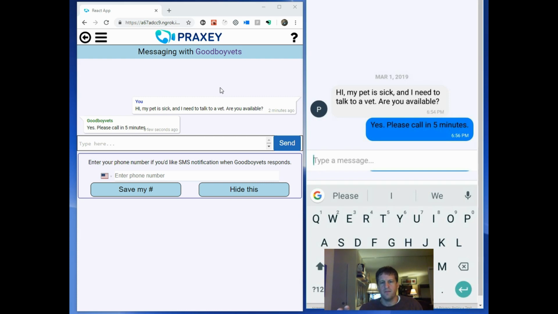Now we ask people not to try to use the texting to get the information, so don't ask them, what should I do about such and such? This is mostly for scheduling, and so we ask you to respect that because this is free, but the ultimate goal for the vendor is to get paid. Please keep that in mind, that we don't want you to try to use the free texting to get access to the person and then not use it to make a call.